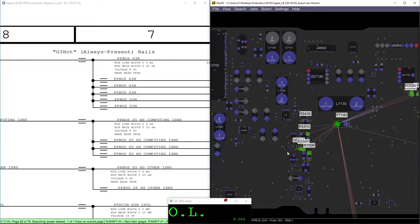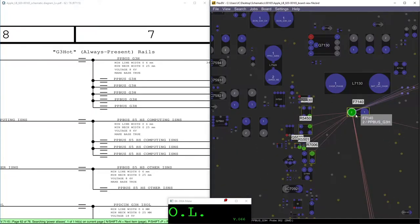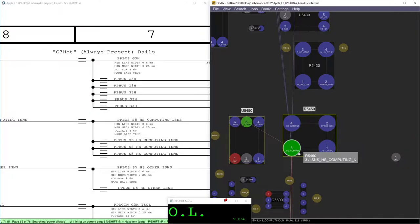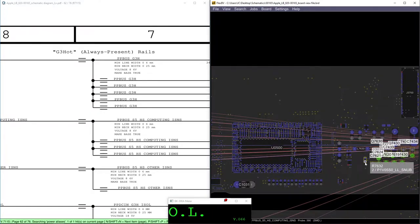First, the ISNS power. So what normally happens with this logic board? As you can see, PPBUS_G3H connects to our U5450, and U5450 has these lines that go to these capacitors.